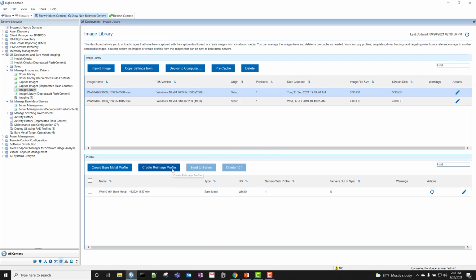You can also create a re-image profile. This is good for upgrading if you'd like to upgrade. You can also use fixlets built in to the OS deployment in the lifecycle domain to utilize this image and upgrade it from there, which is, I think, much easier. This just gives you the power to do so from inside lifecycle. I always like to use the fixlets because they call the images directly when you're doing an upgrade.